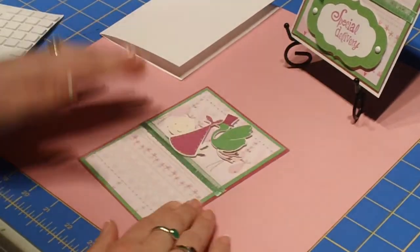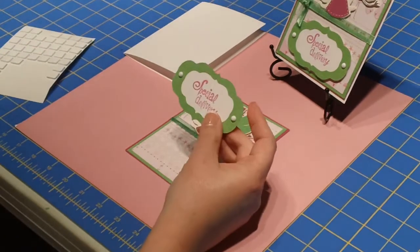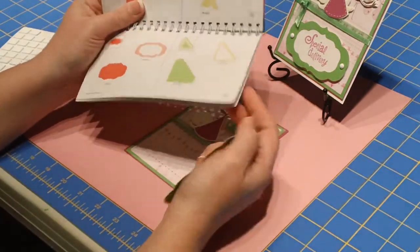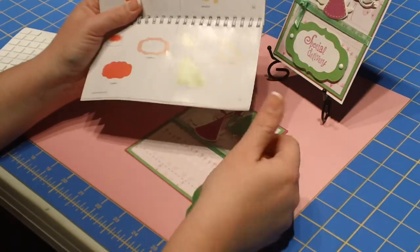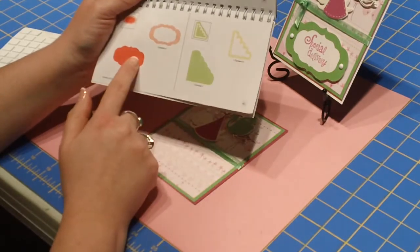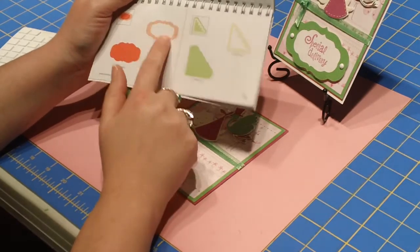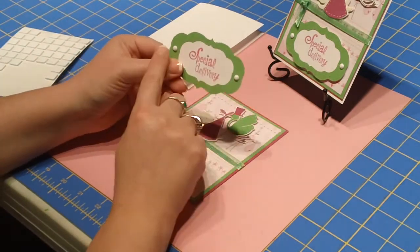Out there. And then for the sentiment that goes at the bottom, I use this cute little tag. And I found this inside the Cricut Essentials book. When you first buy your Cricut E2, it has 3 cartridges that are already downloaded onto your Cricut. And so since I've never tried one of them, I thought I'd try one. And so I cut out this label on page 45 at 2 inches, and then the little frame that goes with it at 2 inches as well. So the base is white, and then the frame is in green, and you could just use any label that you have. And I added 2 brads.